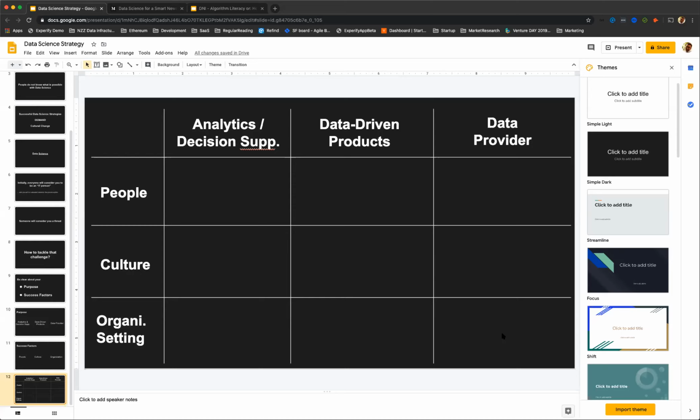Also, what was interesting is that NZZ is sufficiently small that even if you have such a highly specialized team as an analytics team within a sub-department, in this case marketing and products, other departments still will know you. At NZZ I know it's still the case, and also the editorial office is in a lot of touch with the data and data science team, and they are working very closely together.